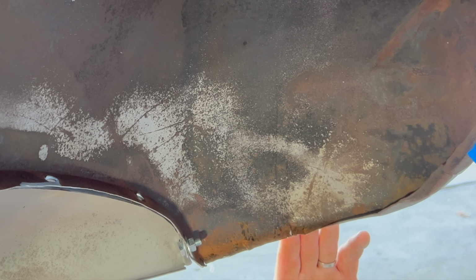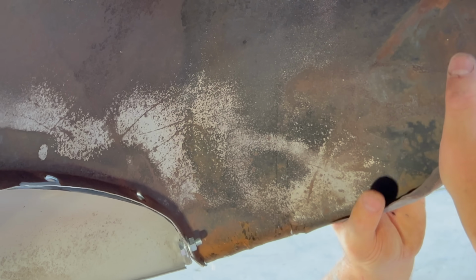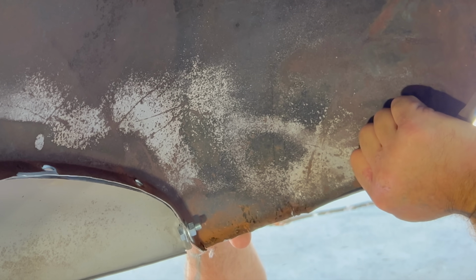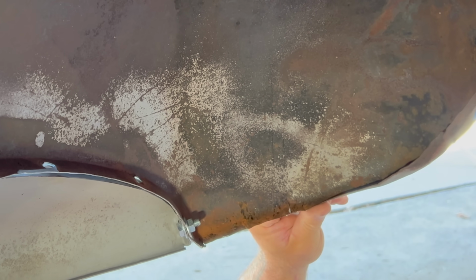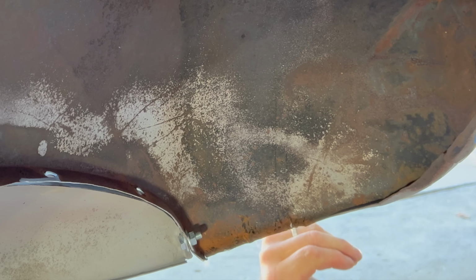All right, so what I did was I pushed this a little bit flatter. See, then we're able to get that out. Because what we want to do is weld this so that it's not just working on that broken point. Yeah, so as I push this up, that goes into shape. I wonder, in a body shop, you have something here where you could draw to it and lift up. That's really what I need to do. I need to set up something in this and lift it straight up.